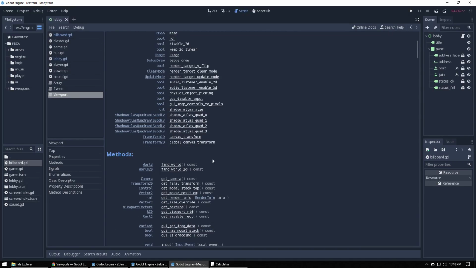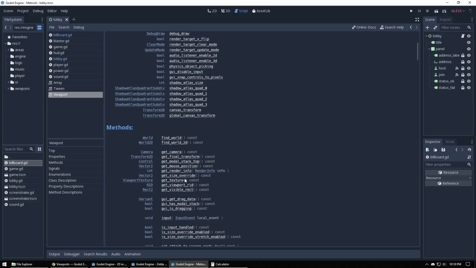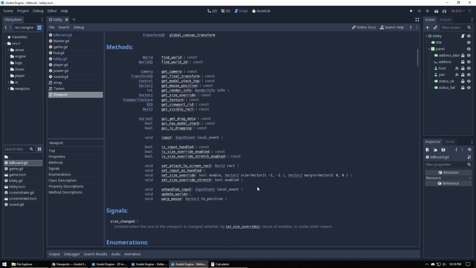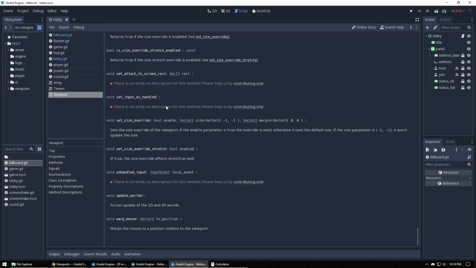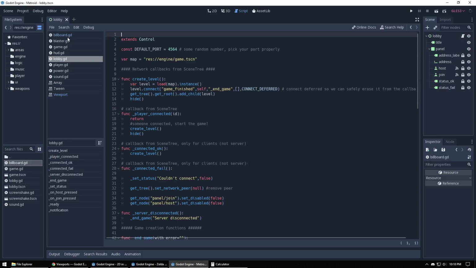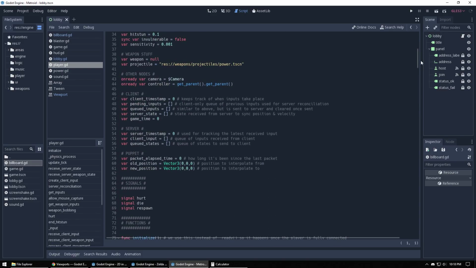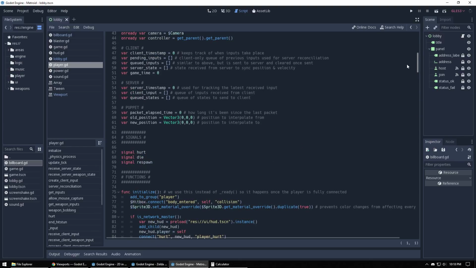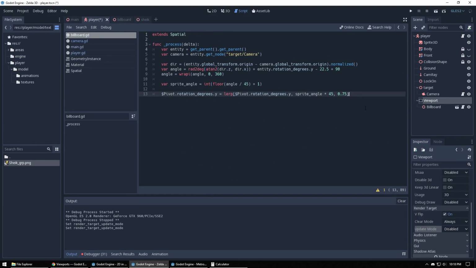Is there a function to update it? Update worlds? Yes. Okay. This is the wrong thing. Okay. Render target update mode. Yeah, but I'm just gonna disable the update mode and then update it manually here.